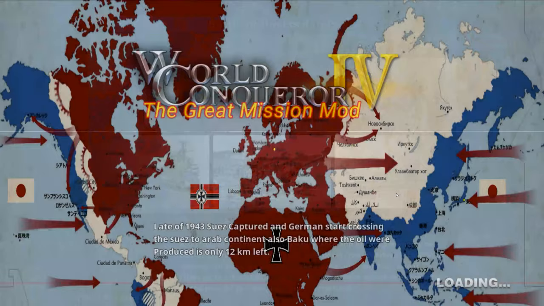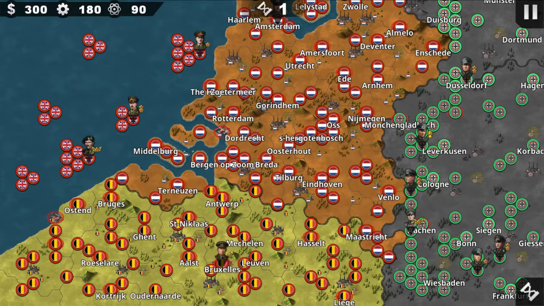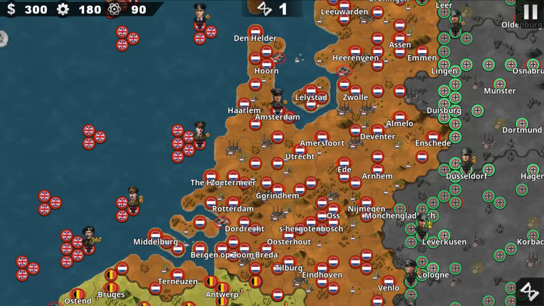This one is mission 3, the Battle of the Lowlands. You can see that you have to take all the way from Belgium and the Netherlands, which is actually good, an accurate map. I also like the islands around here. He managed to do that as well.